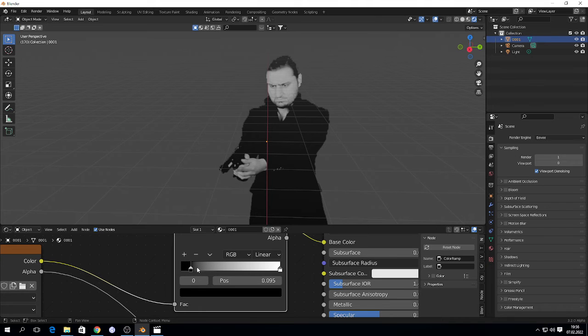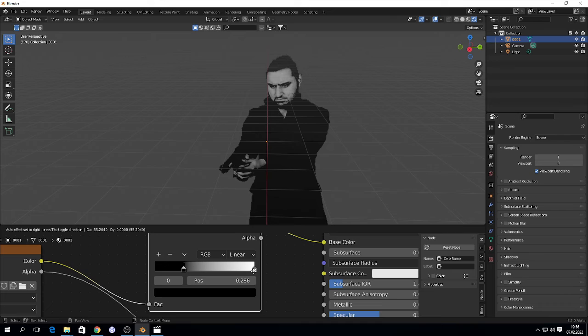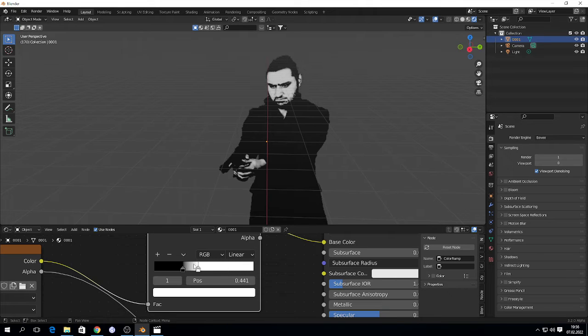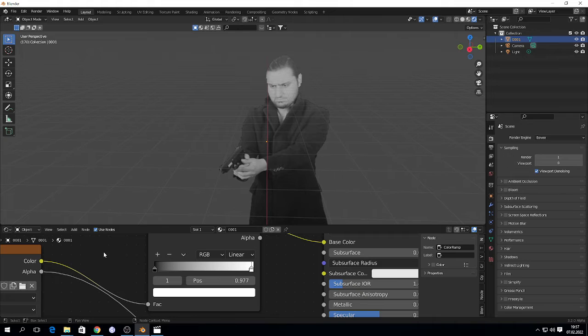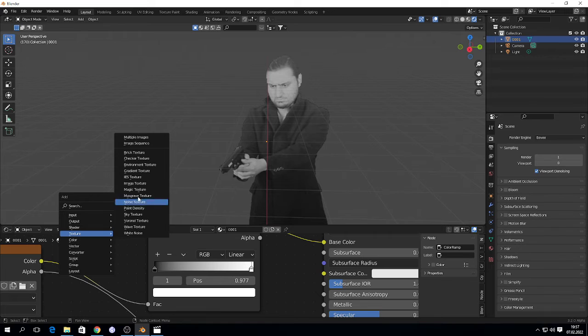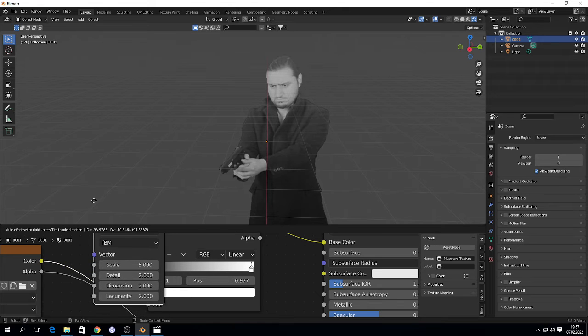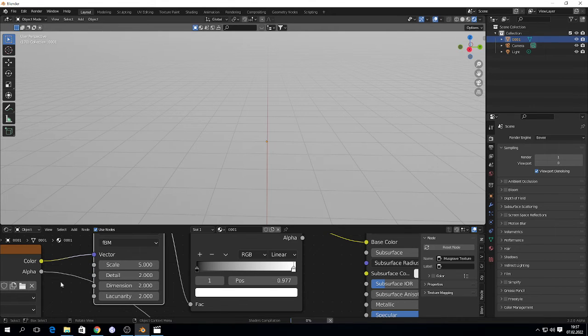Zero budget stuff. As you can see, I can drag this on the color ramp, and of course I can change the colors, but this already gives me a very stylistic kind of vibe, like comic or whatever. I can adjust on the color ramp. This is very simple, but what I want to show you, Shift A, you can add whatever texture you want. The idea of this video is to play around with the stuff, and I'm gonna add those kind of effects on the intro, like I said.